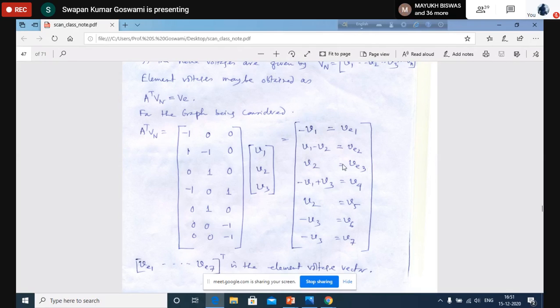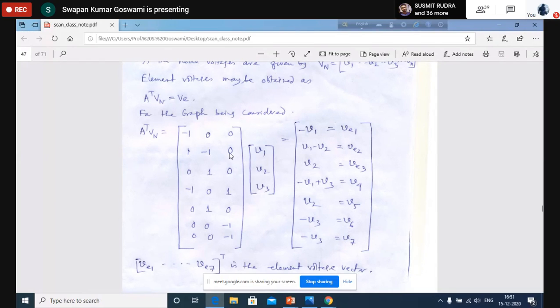So another miss is here. V1, V2, V3 have been written. Actually, it should be VE4, VE5, VE6, VE7. Again, while writing, I have missed writing E. So that also I shall send you as a correction. Okay, but while we are making this discussion, remember that this is actually VE4, VE5, VE6, VE7.